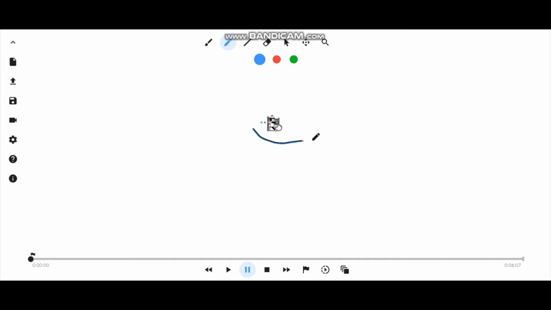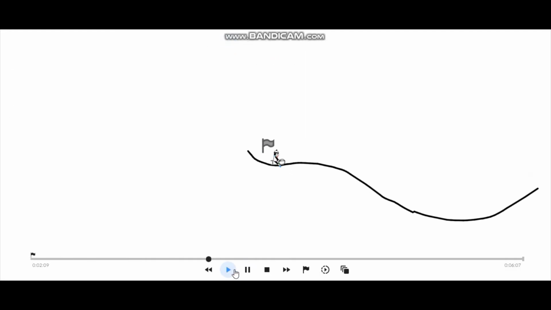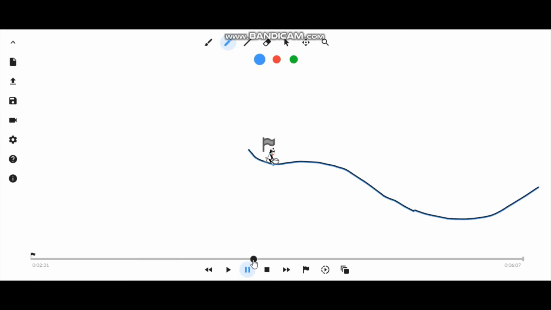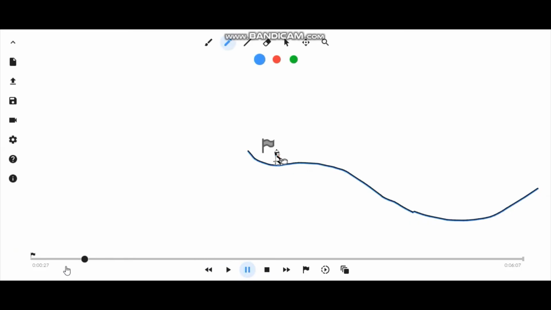So I'm just going to draw a simple little thing for him here. And so now down here is pretty self-explanatory for part of it. On the bottom here you have this play button. If I click on that, it plays. So as you can see, I made my track wrong, but this is just an example. It plays like that. When it plays, you can also click pause and then hit play again, and it'll just pause, and you can do that. Hit this button right here, and as you can see, it skips backwards. So you can actually run it in reverse by just holding down that button like that.